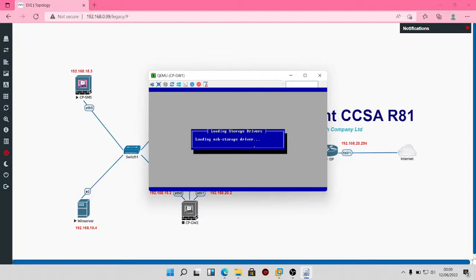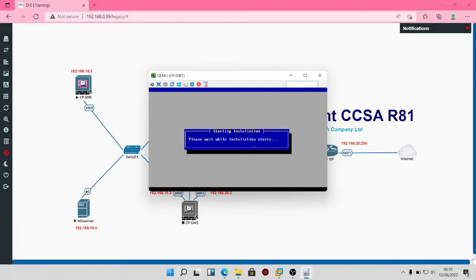As you can see, it is loading the necessary drivers and everything. This is how it works actually. Whether it is the Checkpoint appliance or an open server, so long as you have the Gaia operating system, all you need to do is power up the appliance or the VM, and then it will show you this particular prompt.